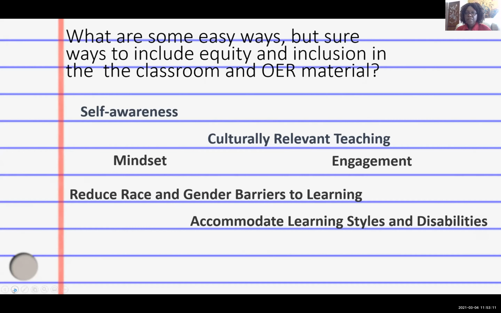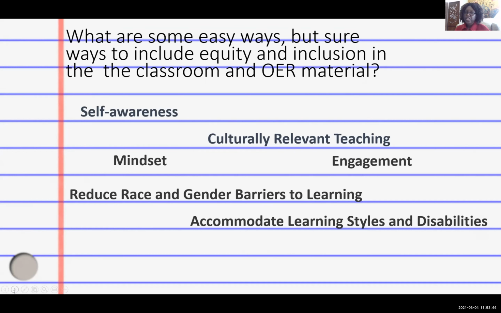Now that we have material that we are choosing, my team is pushing for not only our choice, but students' choice. So the students get to choose some of the material. They may add to what we have already chosen, but at least they get to participate in that. Are we giving them an opportunity for their self-awareness? And are we taking time to do that?